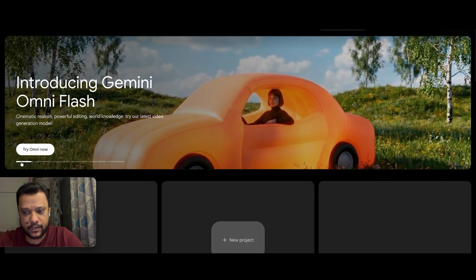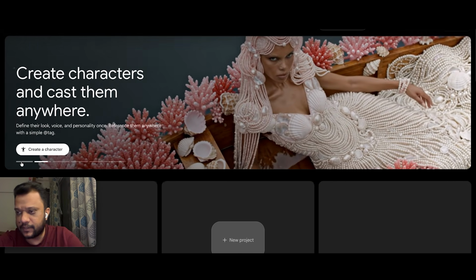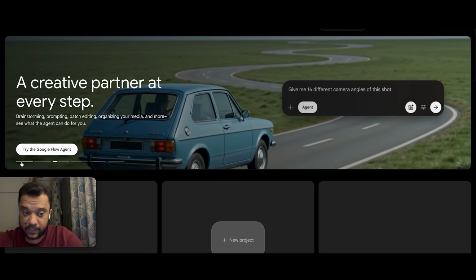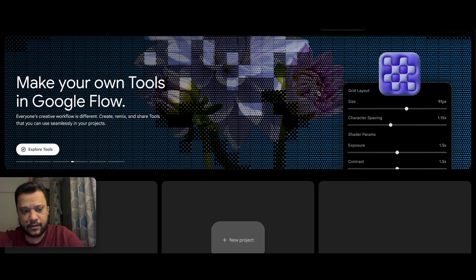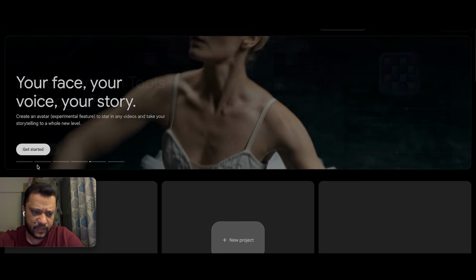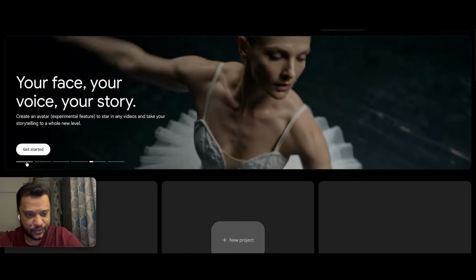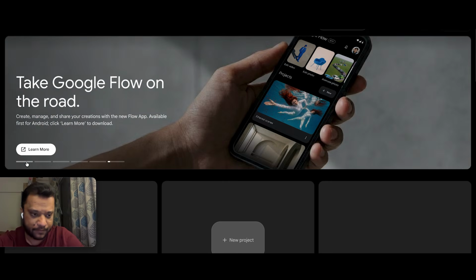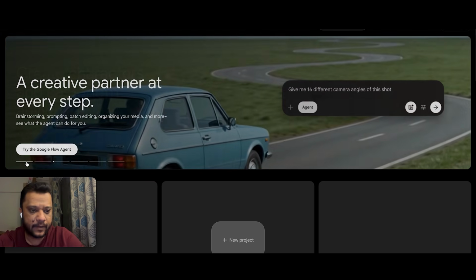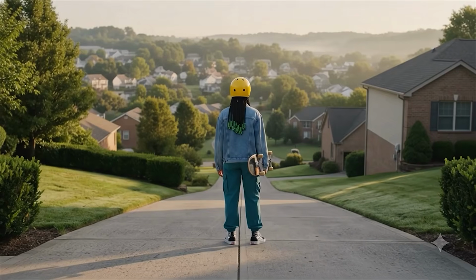While creating an AI cinematic video or UGC ad, a consistent character has always been a challenge with multiple camera angles. But here I can see that we can create a consistent character shot with multiple camera angles using this tool, which has a new feature called storyboarding. Also, we have an agent which helps us create a video with multiple camera angles like a crew member. Recently I created one video with multiple camera angles and different shots using this tool.